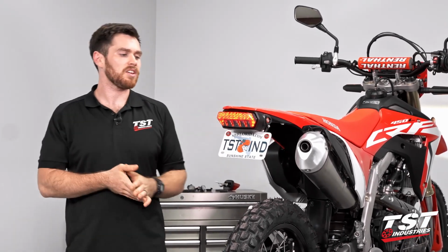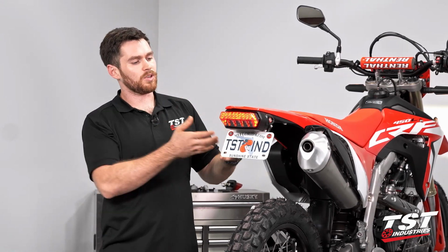A couple of tricky things, like when you have to pull the whole sub tray down to get the right angle on the screws, but that's about it really. I love the way that this taillight accents this entire bike. I think it makes it a very modernized design. I really love the way that these ribs stay running, even though the brake light and signals are on.